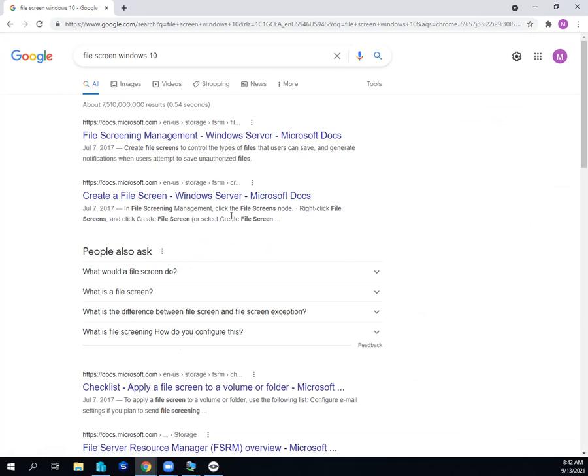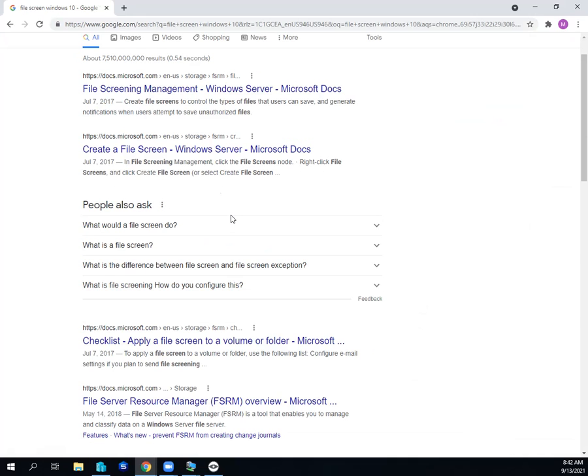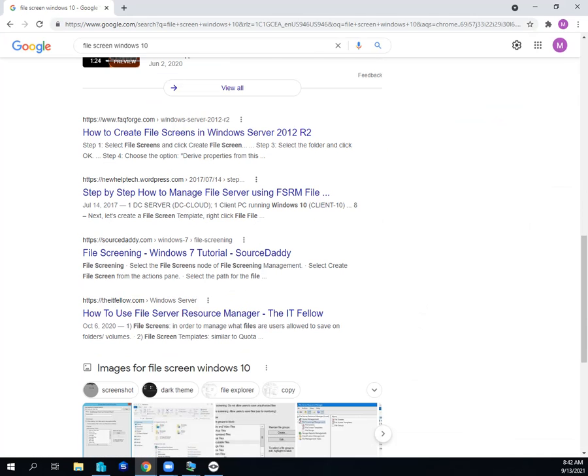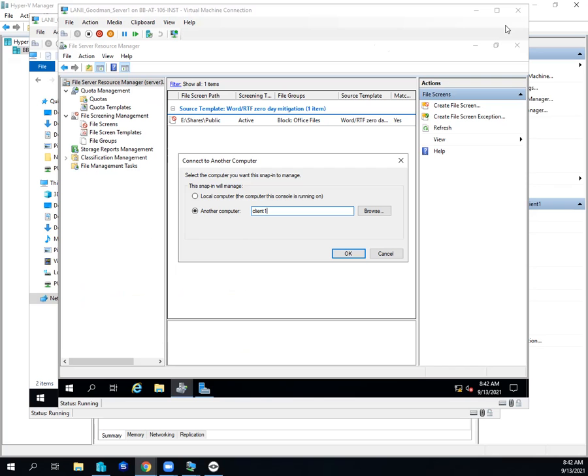All it talks about is server. So I don't see anything for Windows 10, just from a really quick glance at Google. You might be able to read deeper, but I doubt it. I doubt that subsystem's on Windows 10.